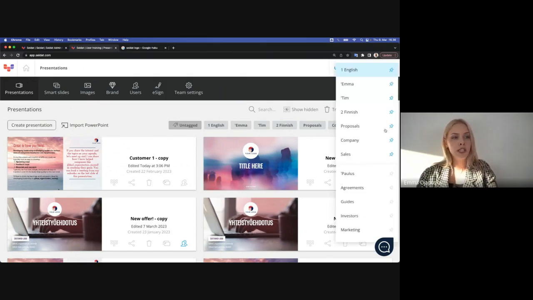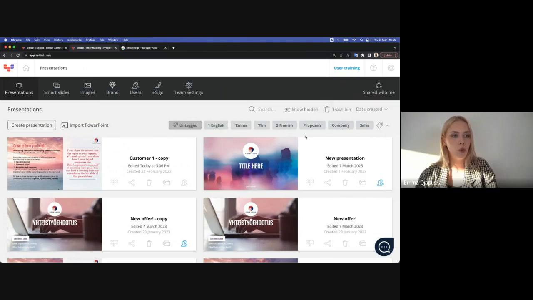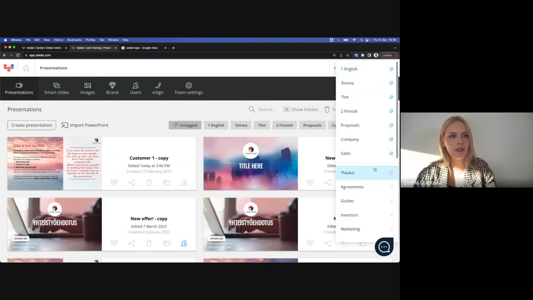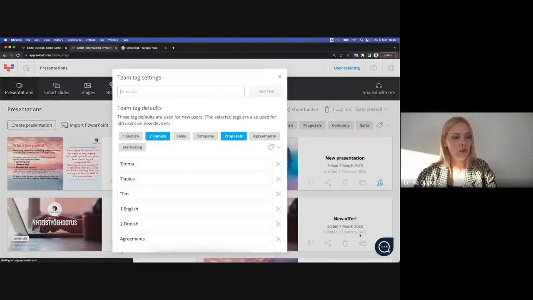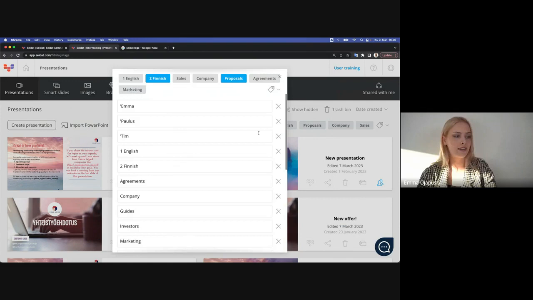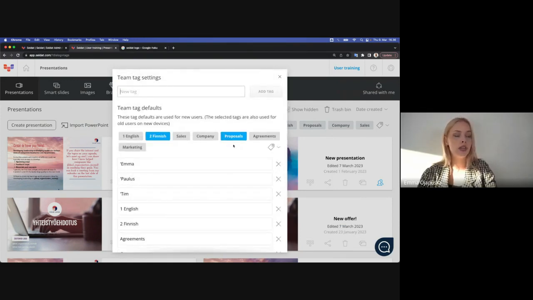So the whole Seidat team or the workspace will have same tags visible here. If you are a brand manager, you can open the tag selector here. So click on this tag icon and then scroll down. You will have here edit tags, and once you click it, you can add tags here, delete them, and also put default team tags here.